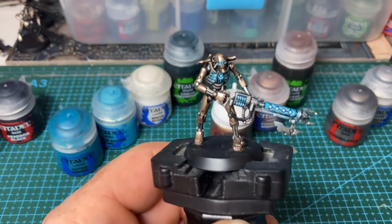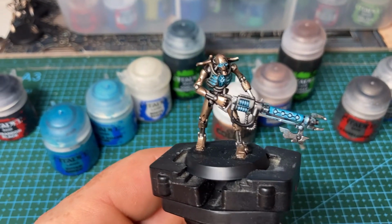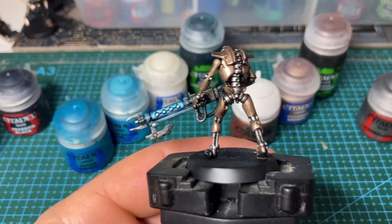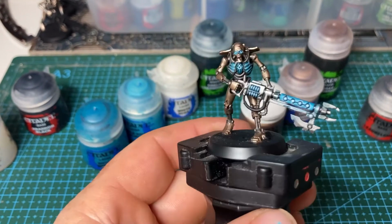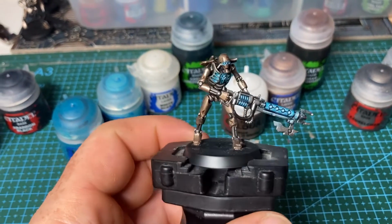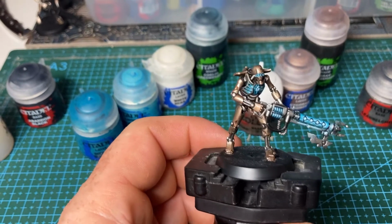Okay, here's our first completed NECRON Warrior. A good little mini to paint, enough detail there, and really quick actually, really quick to paint, which is good because I think there might be a few of those.